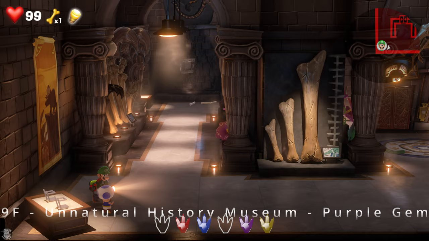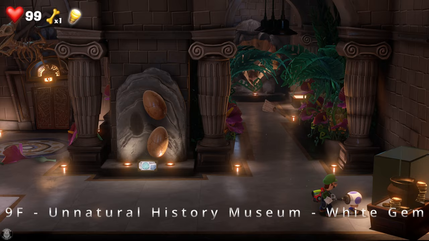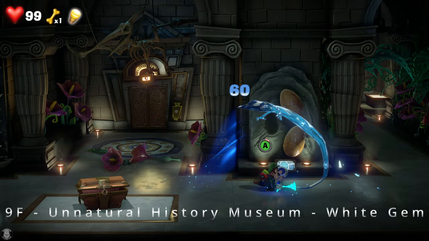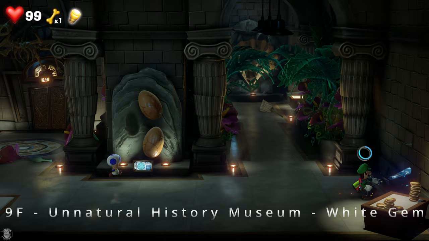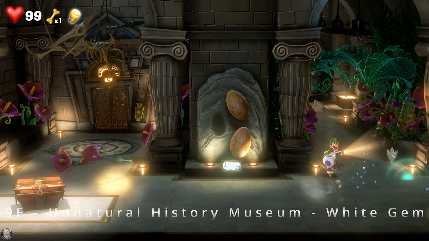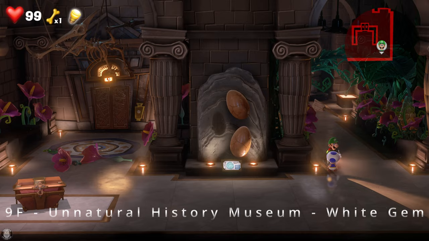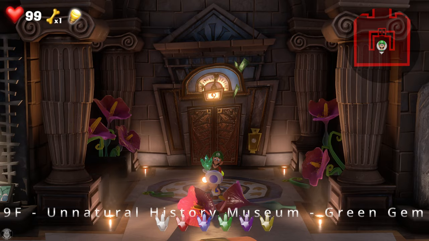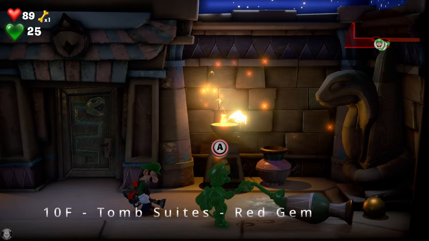Nice. Okay, two more. Would there be one here? Yes! That's it! Crystallized ghost. There. Wow, we need one more. This place is not very big. Can we do this? There! That's our last one. Okay. Nice. We got everything. Okay, so let's get rid of this thing.